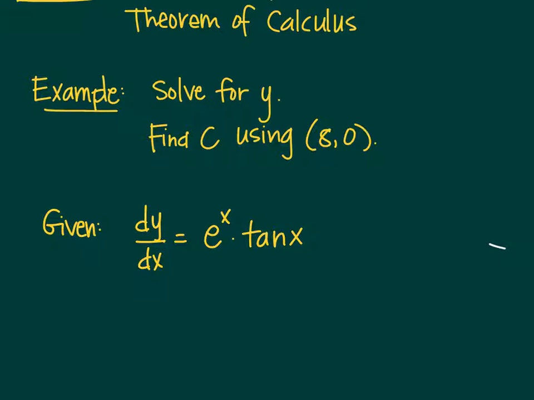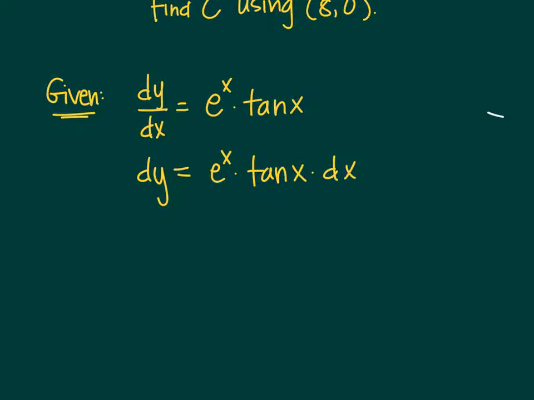We want to solve for y. That means get y by itself. Where's the only y in the problem? Okay, dy is the only one. So first I need to move the dx. If I'm going to get y by itself, I need to move the dx. So my first thing would be to separate the dx to the other side. So now I've got all the things that are parts of x on one side and all the things that are y on the other. This is called separation of variables, where you're just cleaning it up so that the variables are all on the separate sides that they need to be.